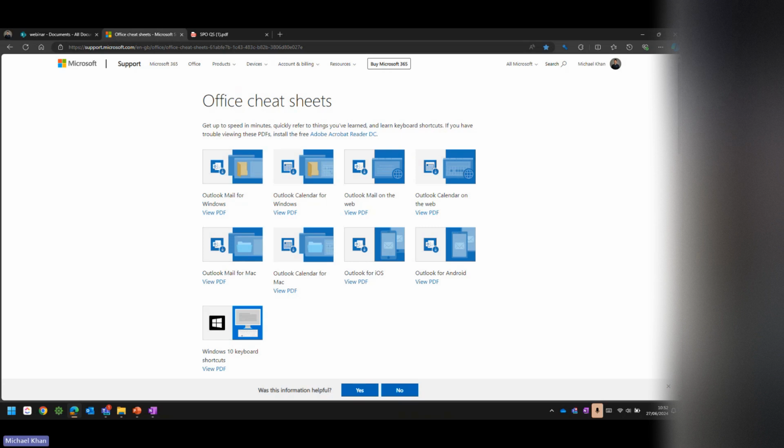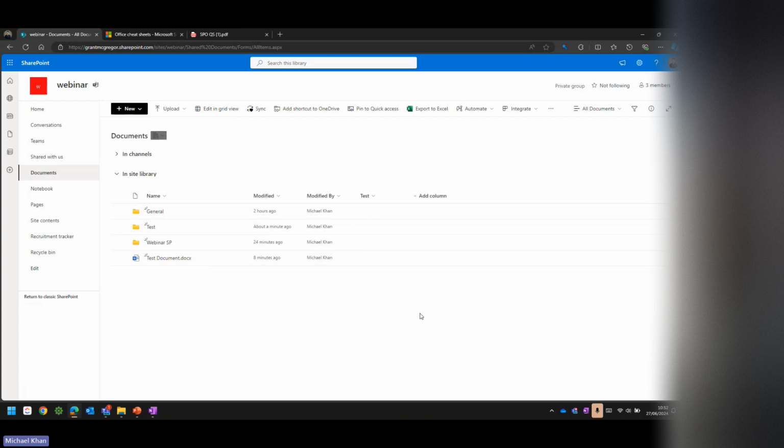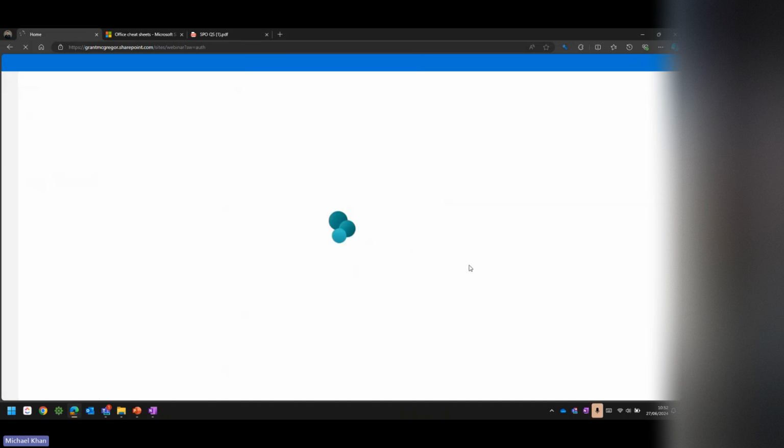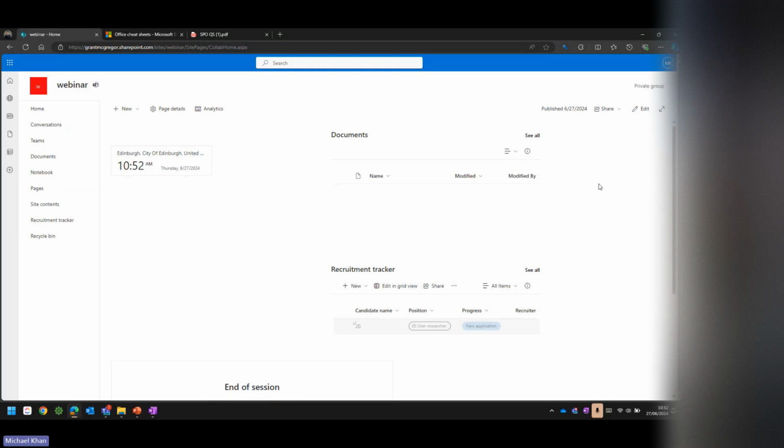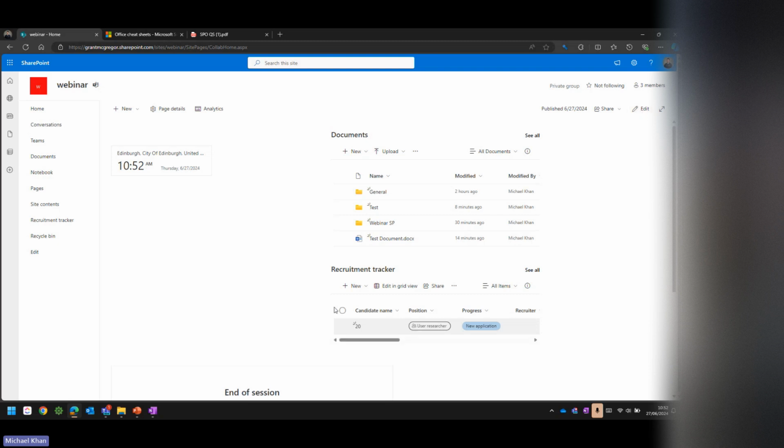Yeah, so someone's asking, when creating a landing page, is this your own personal landing page, i.e. would this be only in your view, or would this be company-wide? No, so this would be company-wide. By editing this page, and again, this will be down to your permissions, if you are an owner and allowed to edit the page, you're basically editing this page for the company-wide. So yeah, you would want to set it up.